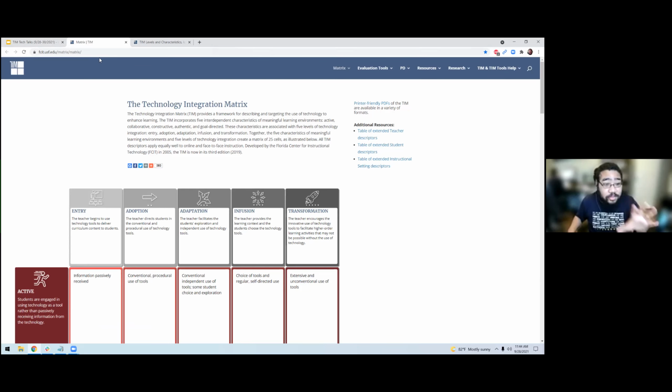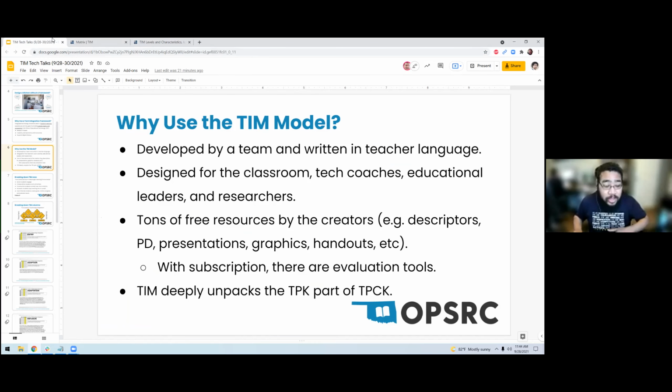But this is a living, breathing website where they update the stuff all the time. It's done so because it's developed by a whole team, not one guy or a group of guys publishing a paper. The center's whole thing is that they want to create this model with a specific intention that teachers can use it.